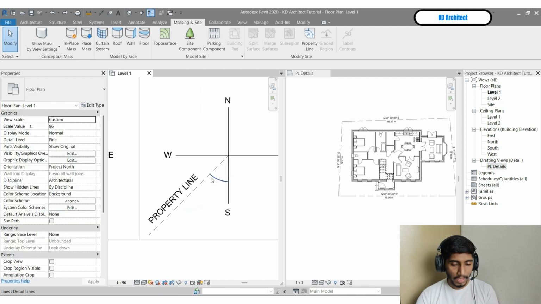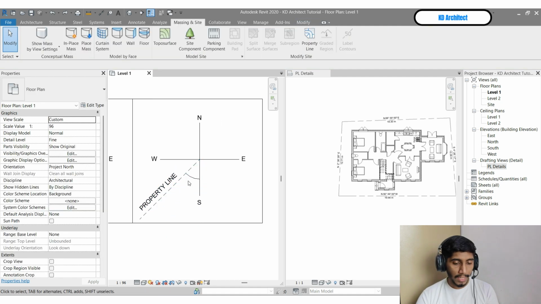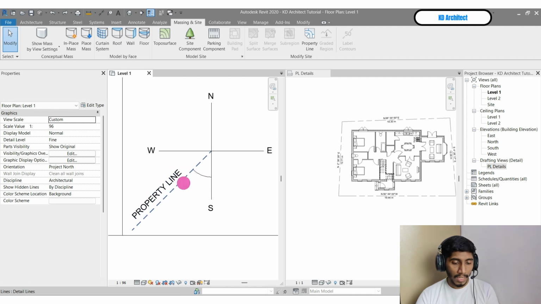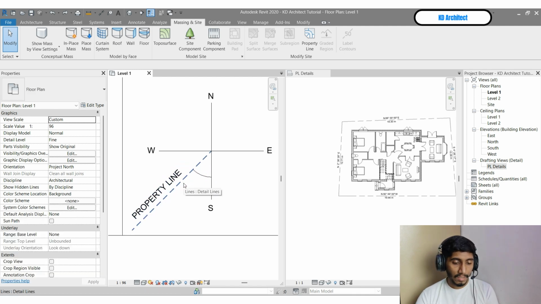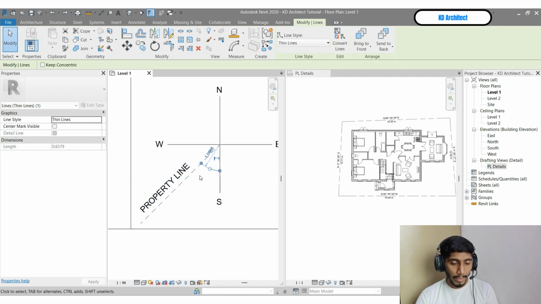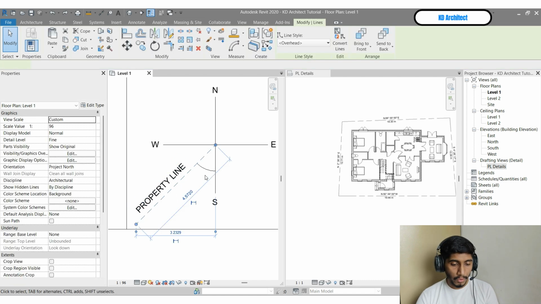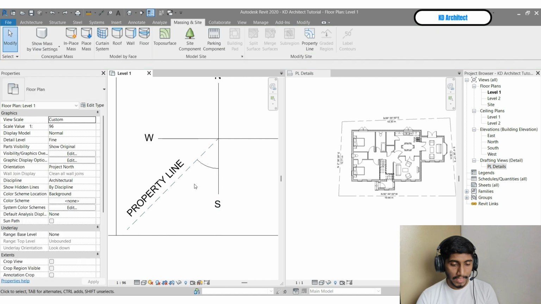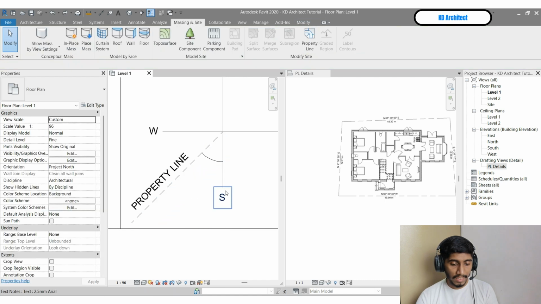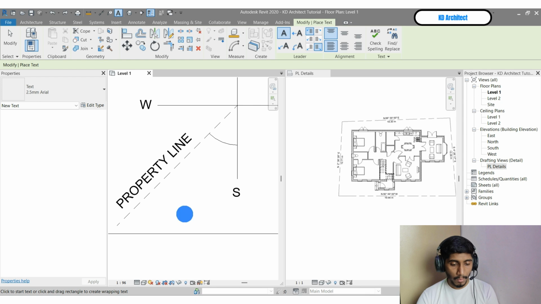Now let's jump to our reduced bearing. So what is reduced bearing? Suppose this is our property line and the bearing of the line is measured only with respect to the north-south line. Suppose this is our 30 degrees, then we can say that the bearing of the line is south 30 degrees west. Let me show you how we can write the bearing for this property line.